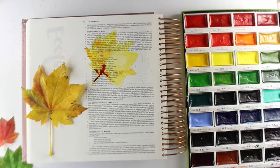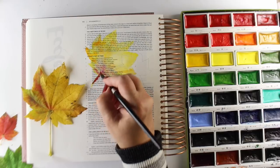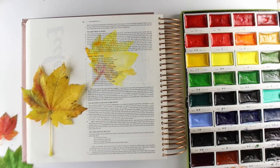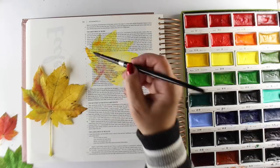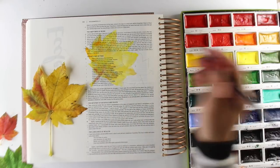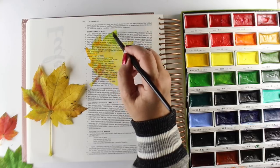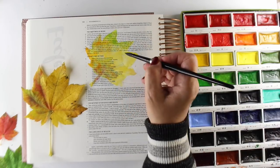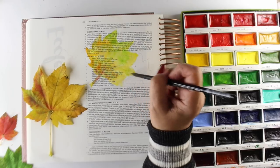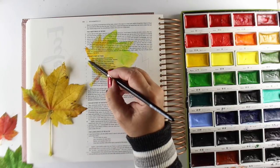I'm throwing a bunch of different colors into the leaf shape and just keeping it really loose. I got too much red on there, so I went and found a baby wipe to try to dab off some of that color. I couldn't get the baby wipe down into the stem, so I put a little bit more water from my brush on it and lifted some of that up. When I'm painting on top of scripture words, I try to do less contrast — don't go too dark to too light, because that's what makes the text unreadable. If it's all a soft midtone, even going from one hue to another, it's still fairly readable.